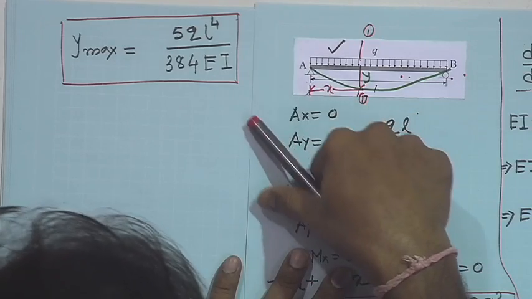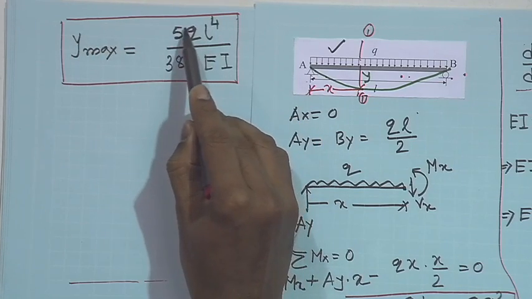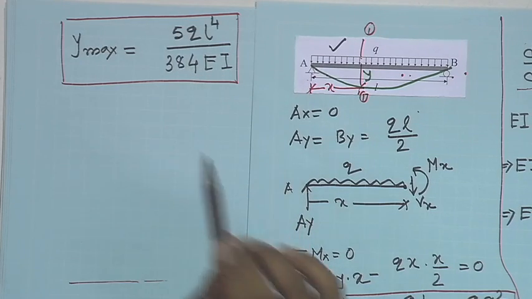Now, another point to be noted is, as I mentioned, we assume the material is elastic. The structure behaves in such a way that Hooke's law is applicable. So, deformation is linearly dependent on the load, and in this expression again it is evident that the deflection depends linearly on the load.